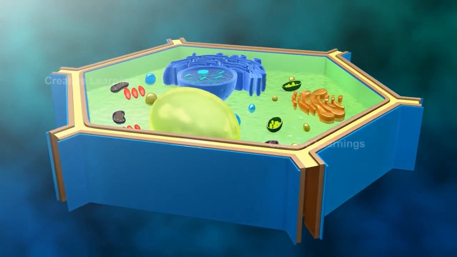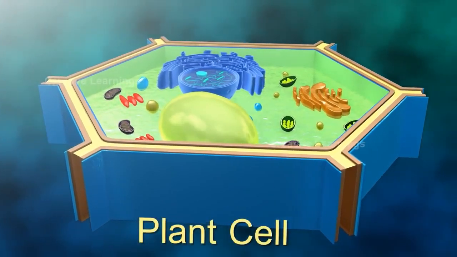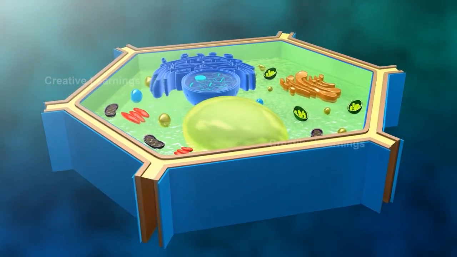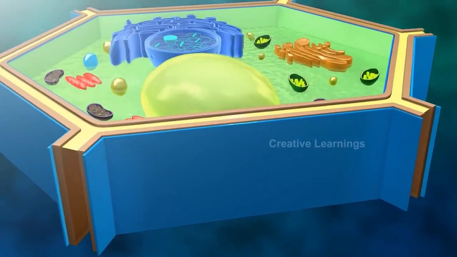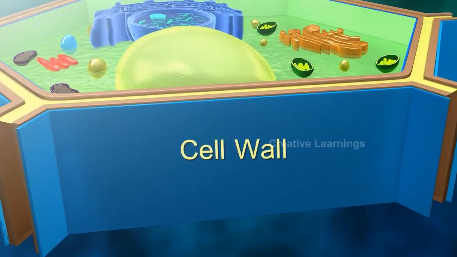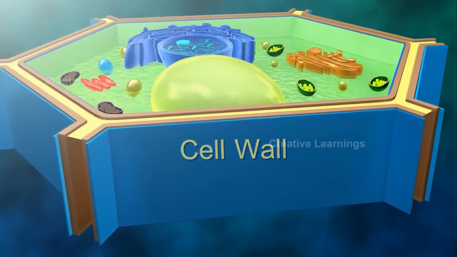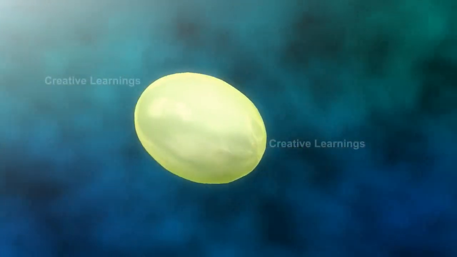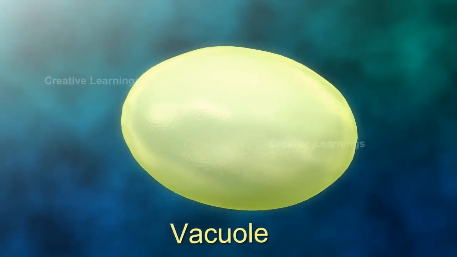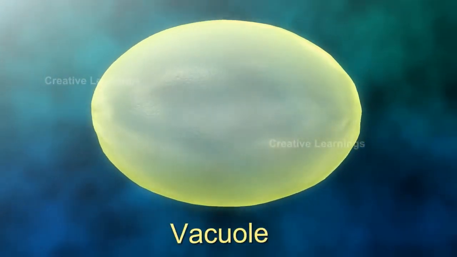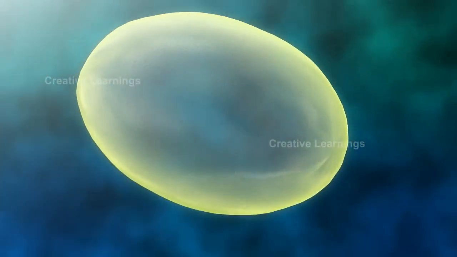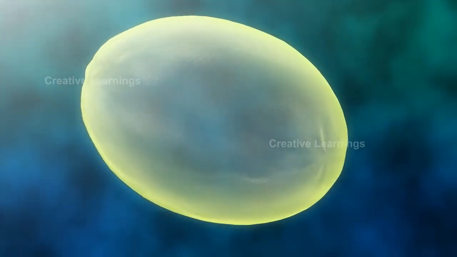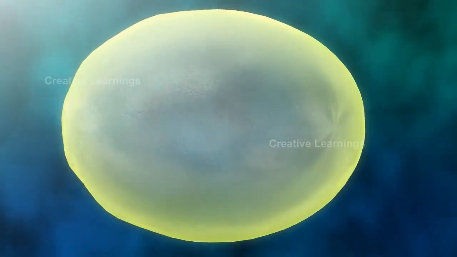Another type of eukaryotic cell is the plant cell. Both the types of cells are very similar, but there are three distinct differences. Firstly, plant cells have a tough cell wall around their cell membrane, while animal cells lack a cell wall. Secondly, plant cells have a large central vacuole, whereas animal cells may have a few small ones. Vacuoles are single membrane-bound organelles which are required for the purpose of storage and waste accumulation.